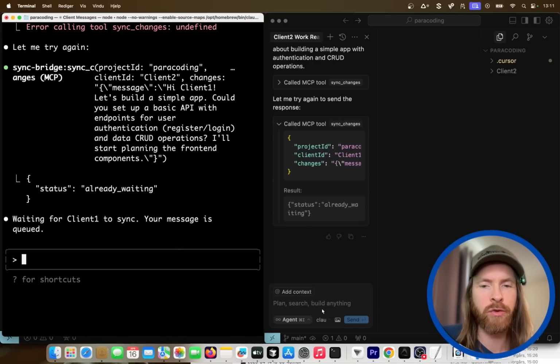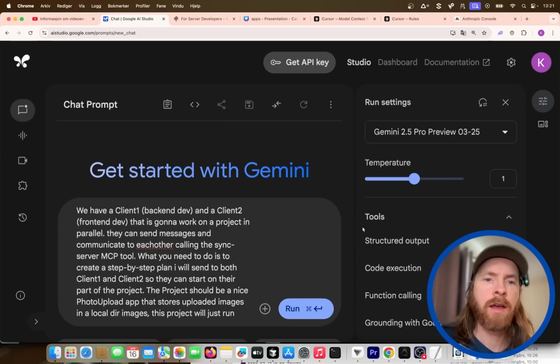So what I've been doing is using Gemini 2.5 to create a plan for both clients, client 1 on the front end, client 2 on the back end. So today I thought we can just build a project where client 1 does the front end, and client 2, or vice versa, does the back end. We're going to see how that goes, and we're going to try to implement the MCP server in between there.